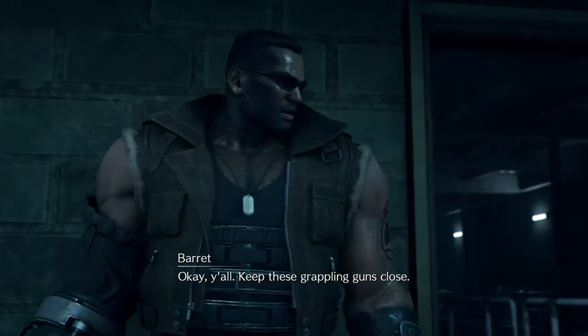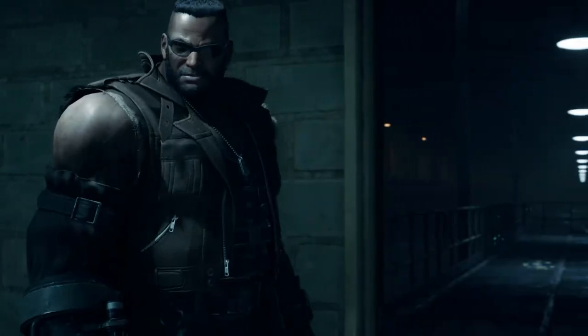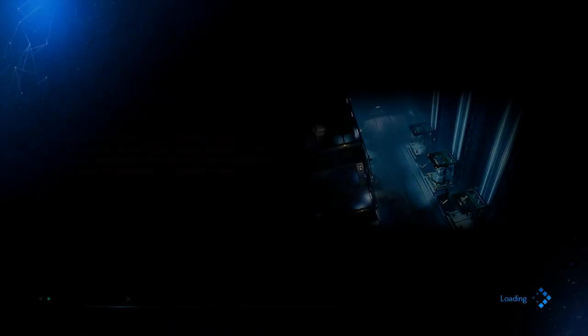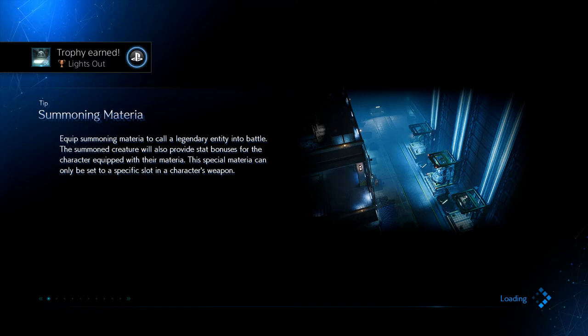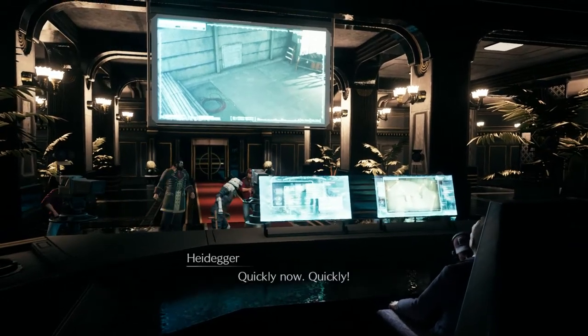Okay, y'all. Keep these grappling guns close. Secure them to your belt or whatever so you don't lose them. When we're done, we'll be using these babies to get down safe. All of us. Got it. Excuse me, sir. Your tie? Quickly now! Quickly!